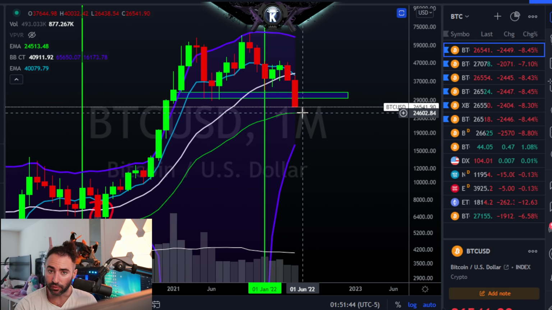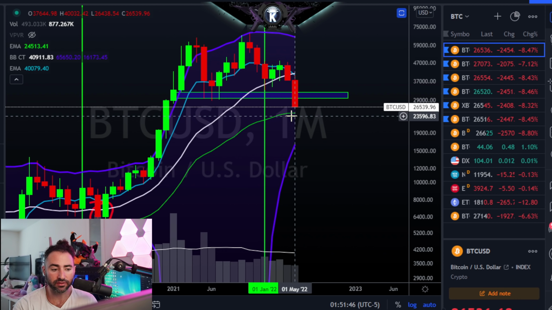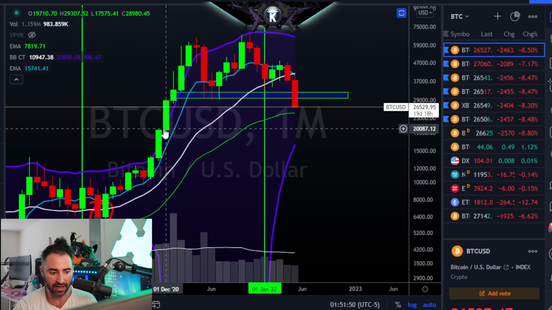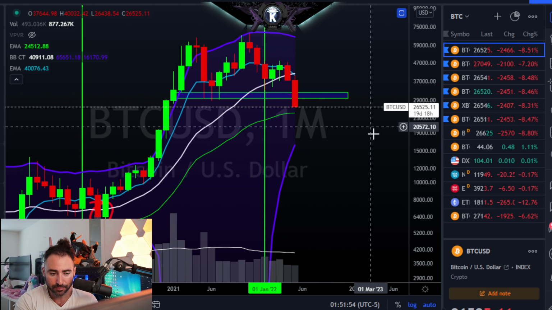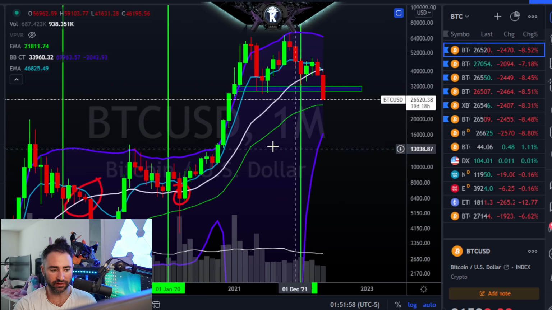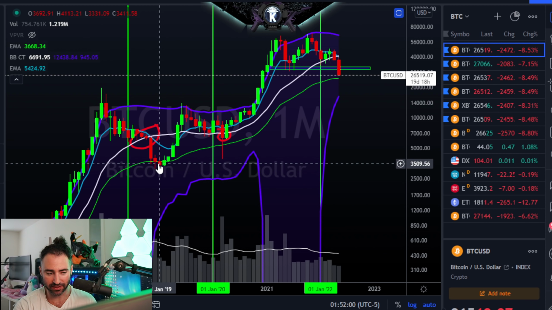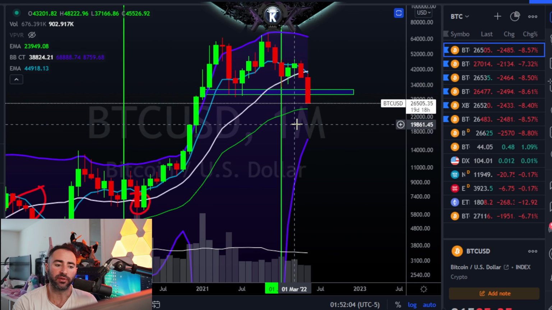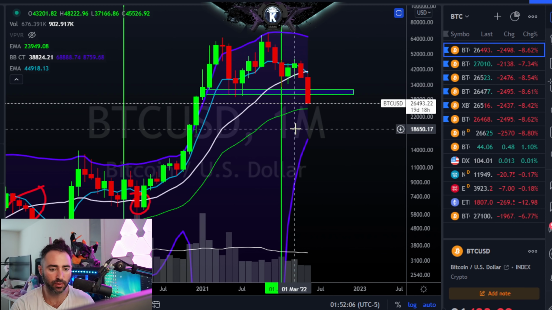That is $24,500. Again, I look at this on a closing basis. We can certainly get a wick a little bit lower, perhaps down around the backfill of the macro breakout in December 2020, which is about $20,000. But ultimately, I really don't want to see Bitcoin close too far below that on a monthly. We have seen it before, it's happened over here, but not anything super egregious in this case. So ultimately, that's kind of what I'd be looking for.